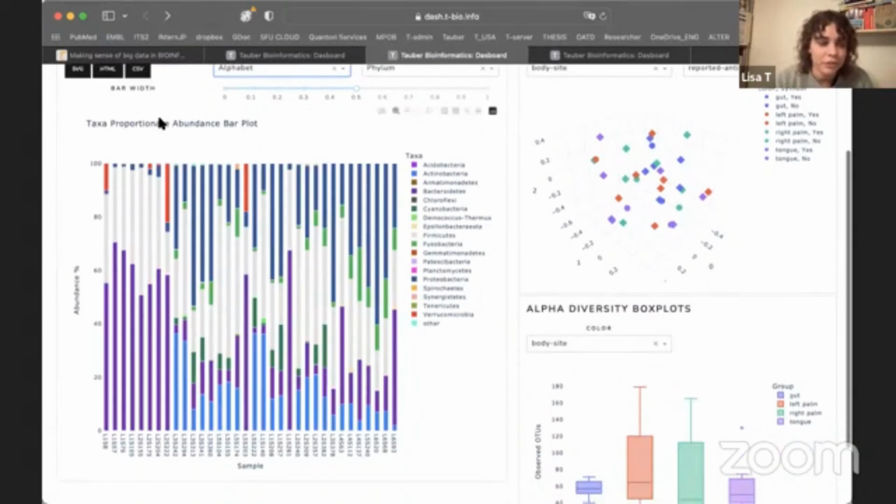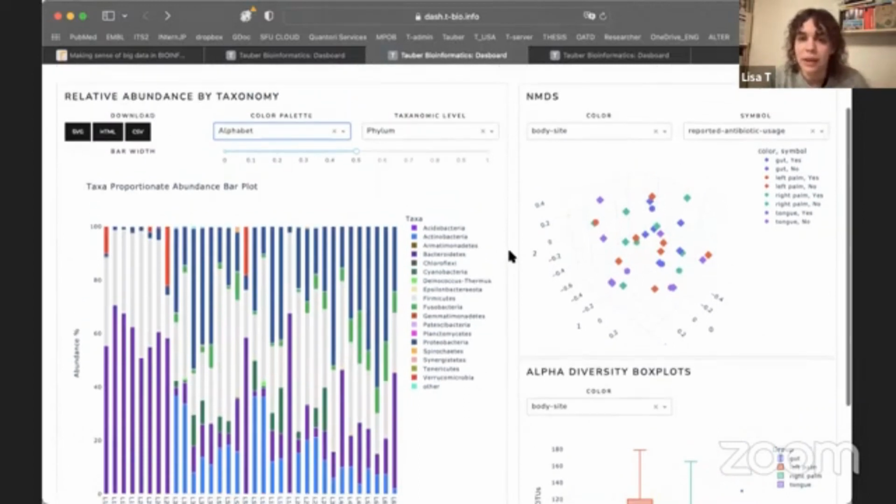And if you're interested, for example, in this sample, what taxa it is and what exactly the abundance is for this sample, for this taxa. Next is NMDS. This is something like a principal component analysis or principal coordinate analysis, also a dimensional reduction technique that tries to show the pairwise dissimilarities between the samples.